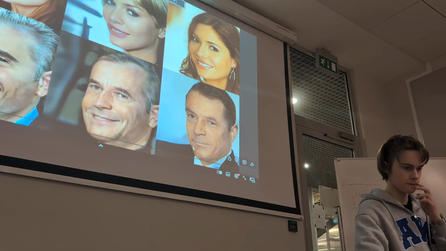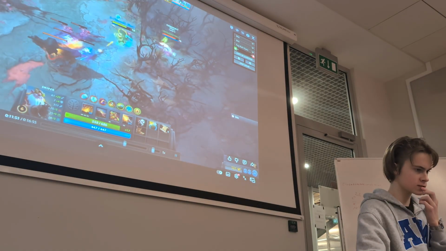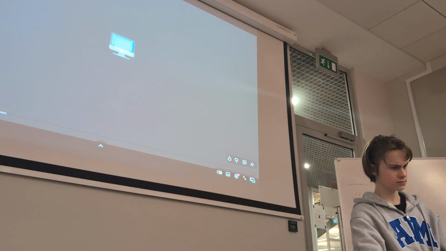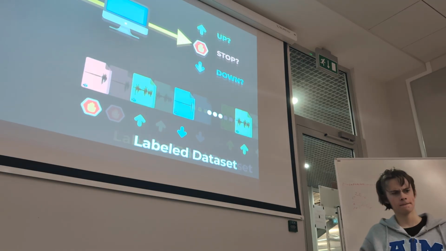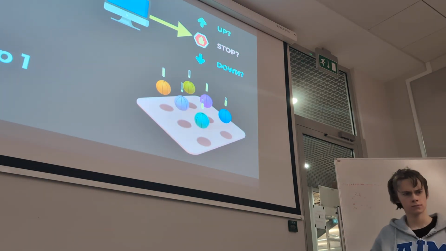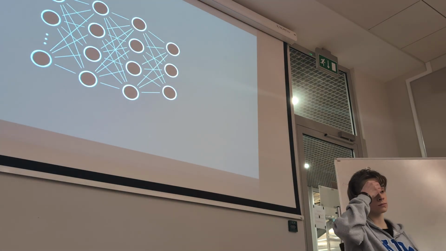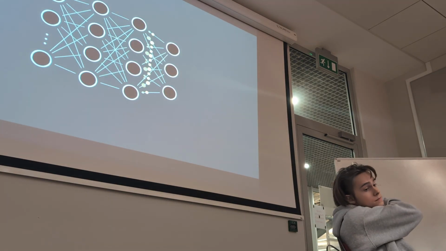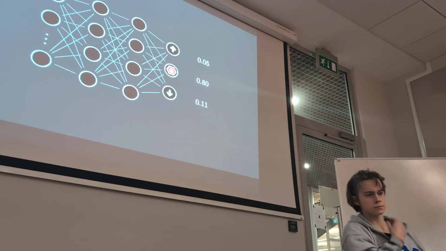By which machines learn how to generate new faces, play hide and seek, and even beat the best humans at games like Dota. So what exactly is gradient descent? To answer that question, let's say you're trying to train your computer to listen to an audio file and recognize 3 spoken commands based on a labeled dataset. The first step is to formulate this machine learning task as a mathematical optimization problem. For example, you can work with a neural network whose weights are unknown variables, whose input is audio data, and whose output is a vector of size 3, where each entry represents how much the neural network thinks the audio corresponds to each command.